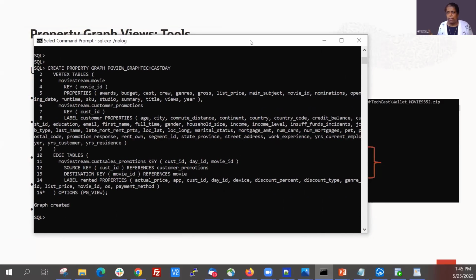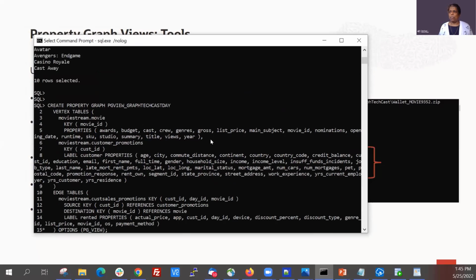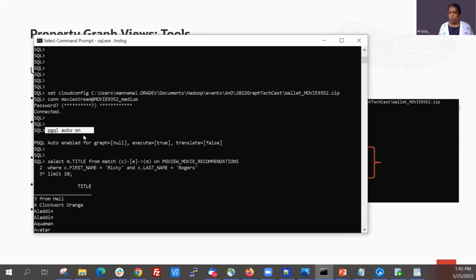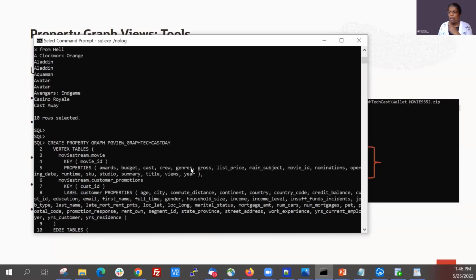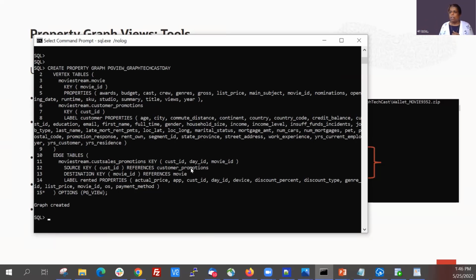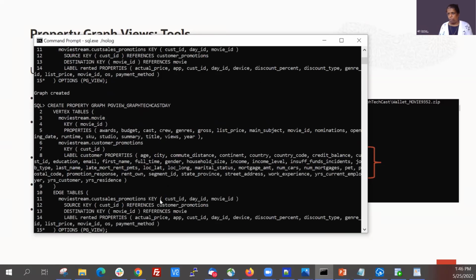So I know it's not a pretty screen like Graph Studio was, but I really wanted to show how folks can connect to SQLcl. So I'm connecting to a database here, and then I'm enabling PGQL auto on to get into PGQL mode. And I did that by installing the plugin. So there's a plugin installed with the SQLcl install. When I enable this for PGQL, I can run PGQL queries, and I can also create a graph. So you can either create a graph in Graph Studio, as Jim and Mark have shown, or I can actually code a create property graph statement, and I can run it. And then we can also run many queries here.